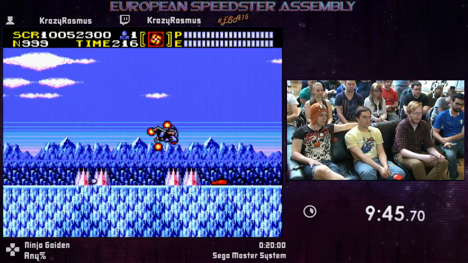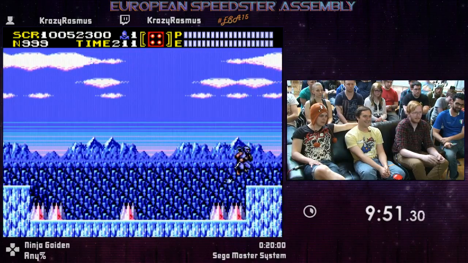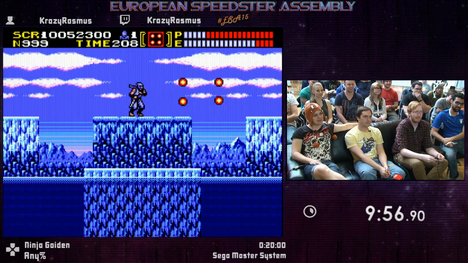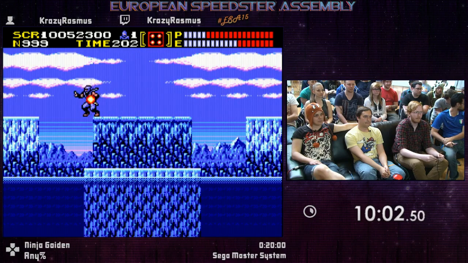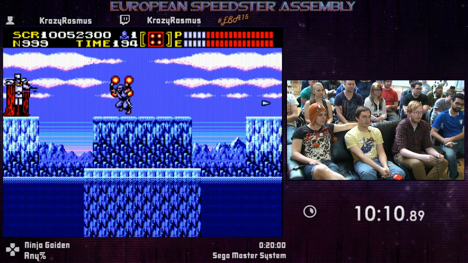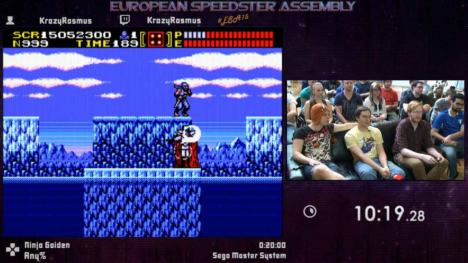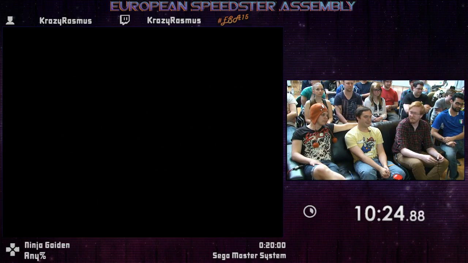Okay, now I'm gonna get rid of the fire shield. Homing shots. Oh! It's not gonna get me. This is a pretty challenging boss to do sword only. A couple of the bosses are pretty hard if you don't have the right weapons. Pretty much all the bosses are really, really easy with the homing shot. That 999 Ninpo is coming to good use now.